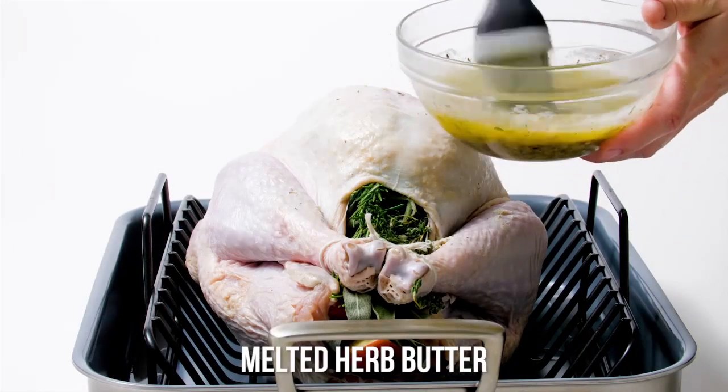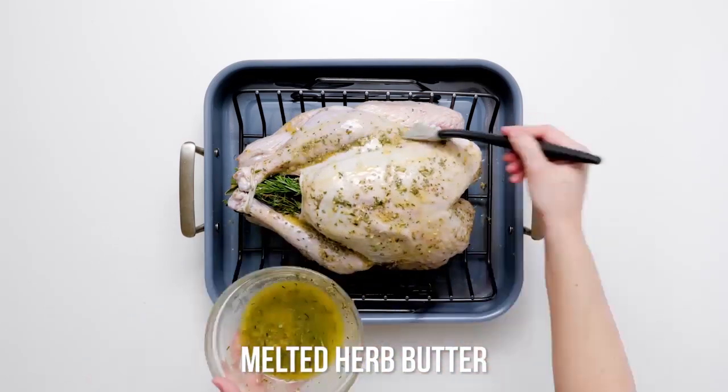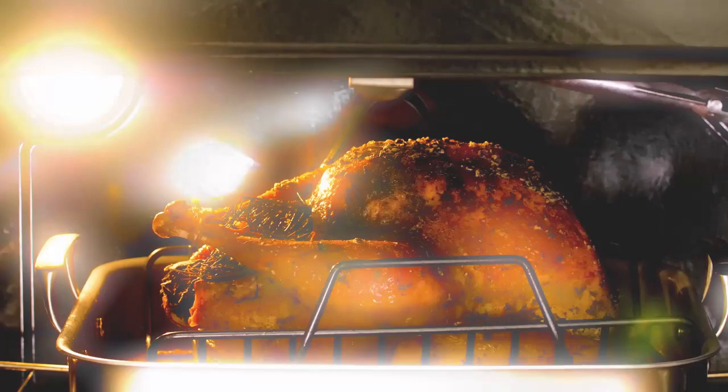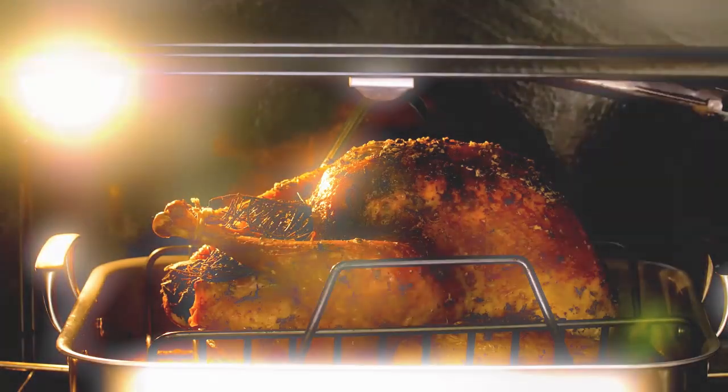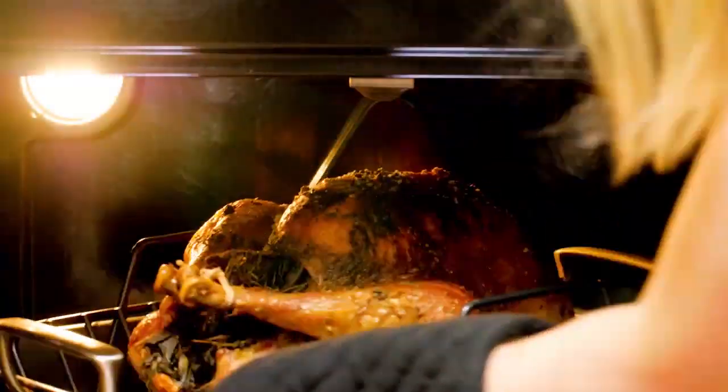Now we're going to melt the last of our herb butter and use a basting brush to paint the rest of our turkey with deliciousness. Finally, we're going to pop this bad boy in the oven at 325 degrees until the internal temperature reaches 165. You, of course, got to use a baking thermometer for that.